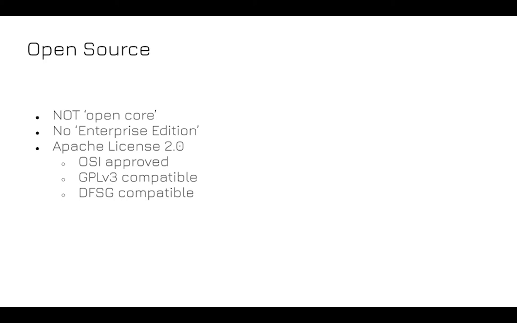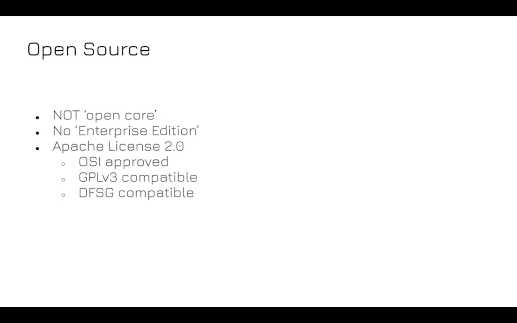And this Apache 2 license really opened up a lot of how people approach open source. So it's an OSI approved license and it's GPLv3 compatible and DFSG compatible, which is a whole bunch of convoluted licensing things that are actually really important that a lot of people don't think about, but we could all probably use some education on, but not the topic for today.